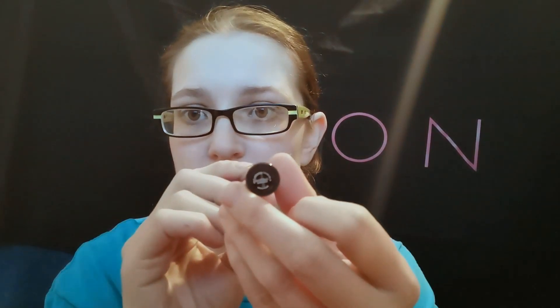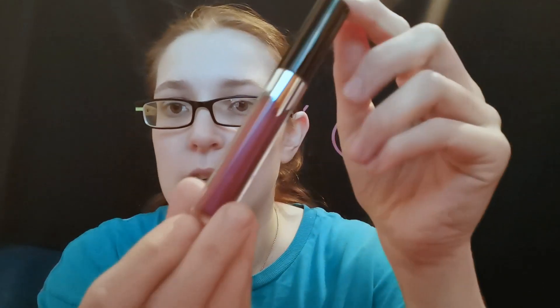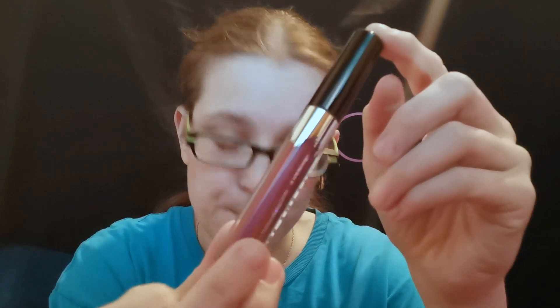They do have the names on the very bottom but my camera is not good enough to pick it up. And then last but not least is plum, which has to be the most annoying one to try and open — it's a gorgeous purple. So let's get on and swatch them. The first one is blush — gorgeous pink. They are liquid lipsticks, so they're basically a lip gloss.